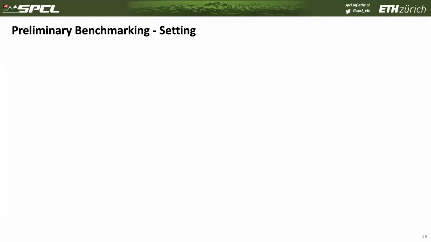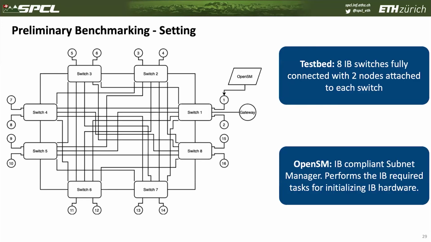But the cool thing is that we were able to implement all these things in our test bed. For implementation and for the correctness debugging, we used a small test bed with 8 switches and 16 nodes. We implemented the whole approach using all these insights about number of paths and layering in the OpenSM, which is the way we are doing switching in InfiniBand. And then we used this already to do some preliminary evaluation.